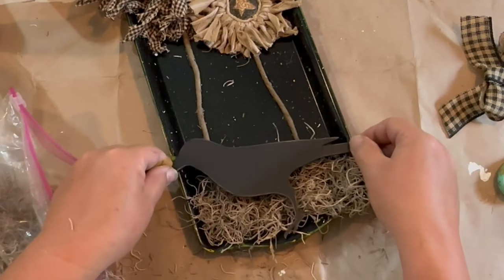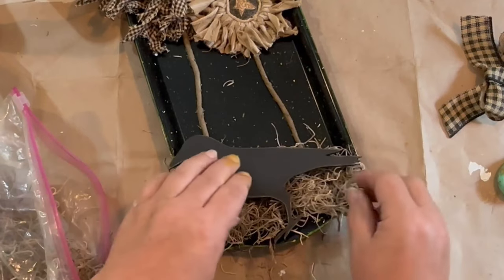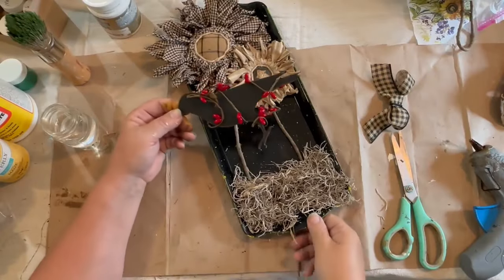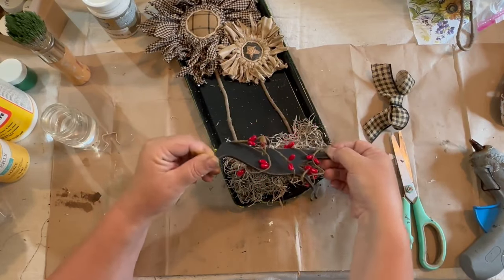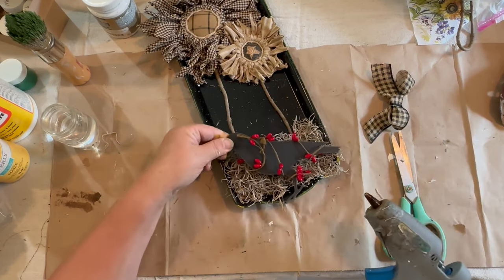And I decided that he still wasn't popping enough, so I did add a little bit more up above his little back and his head, just a little bit. And then I grabbed some of these pit berries. I have a little small garland of them. And I just wrapped them around his little body.